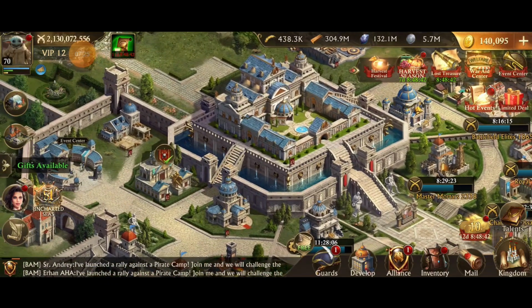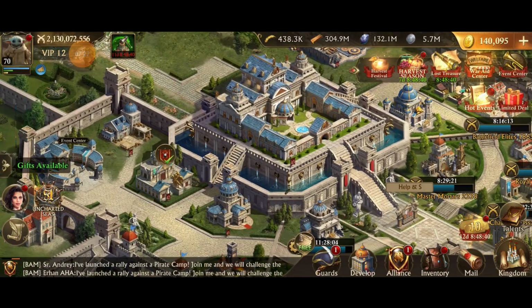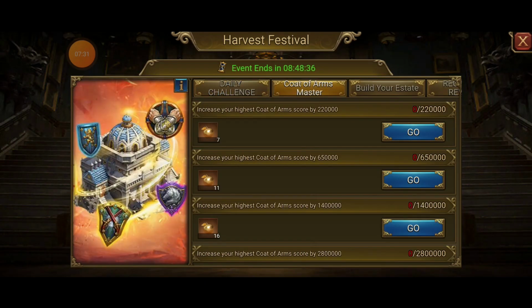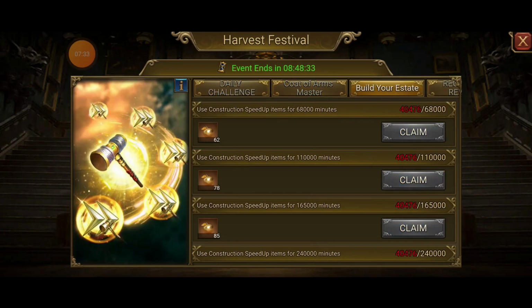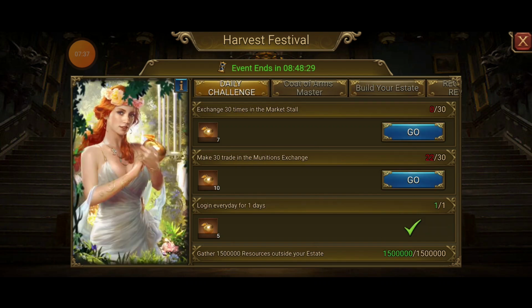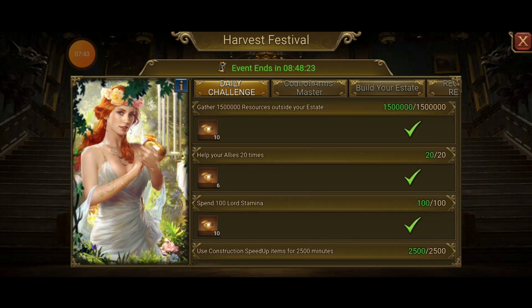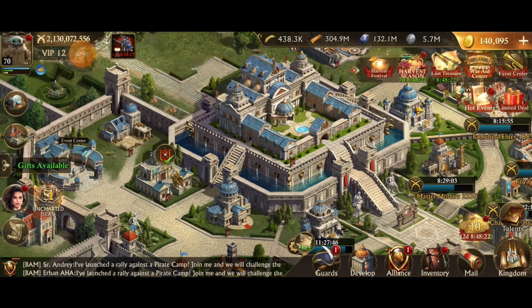So, okay, getting into the 50% event, the quests that go with it are the Harvest Festival. And today we've got Coat of Arms, Build Your Estate, which I've already done, and then Recharge Rewards. Daily challenges are the same. So exchanging in the munitions, doing construction, spending stamina, those type things.